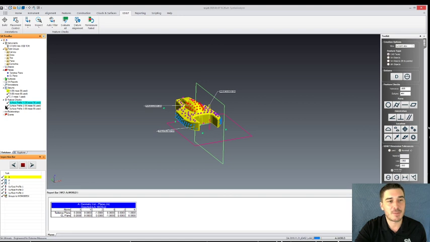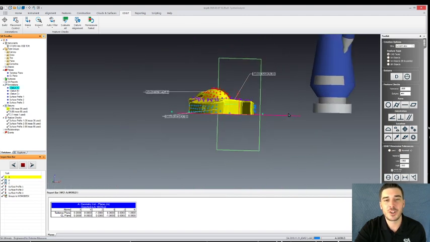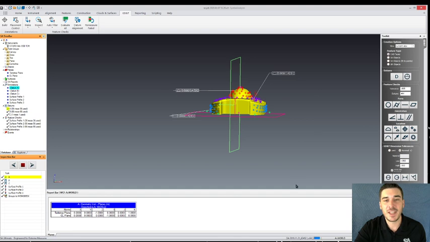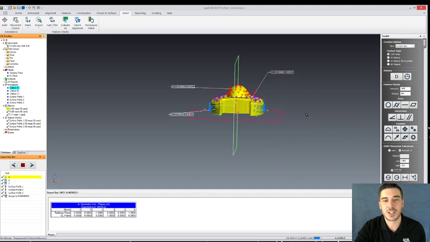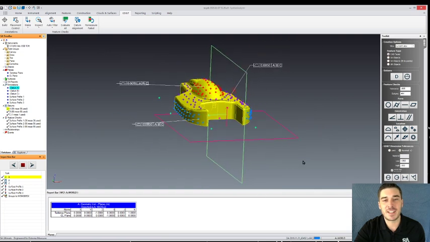So if I go back to my annotation for datum A, you can see datum A is the top of this part. What I'm really trying to do is control the fit in this vertical or Z direction. And so this pink plane that you can see in the job file is in the Z direction. So I'm going to add that to datum A just by right-clicking on it and selecting properties. And again, I don't know if you can see this dialog box, but what it asks me for is SA offset objects. And so I'll select my offset object and then check to save that.